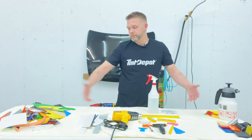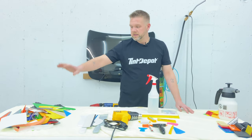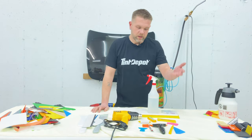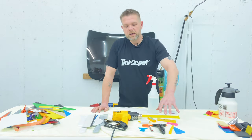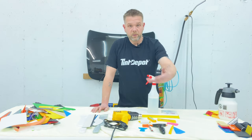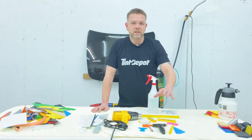So you can see, big old table full of stuff. This is going to be all stuff that you say, I want to try it after you get in the business. But once you're getting started, save your money for buying better film and practicing with the film. And just buy the necessities, buy what you need.